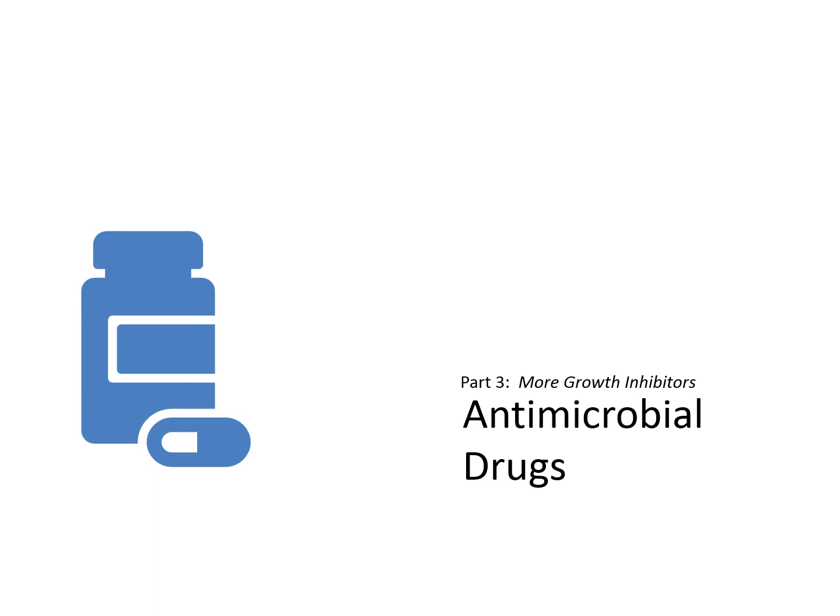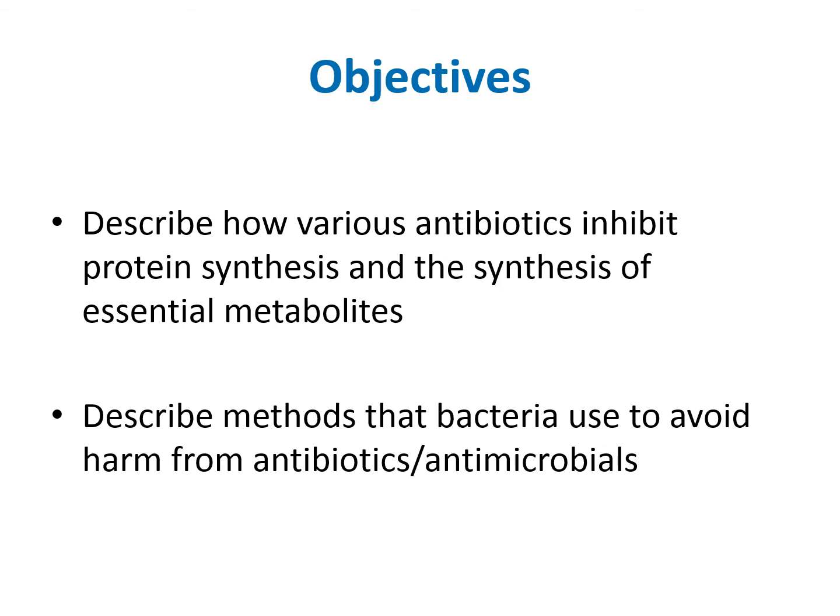This is the third video in my series on antimicrobial drugs. In this video, we'll look at inhibitors of translation, inhibitors of nucleic acid synthesis, and inhibitors of essential metabolite synthesis. Your main objective for this video is to make a list of the different antibiotics discussed and make a little note of how they inhibit the growth of microorganisms.